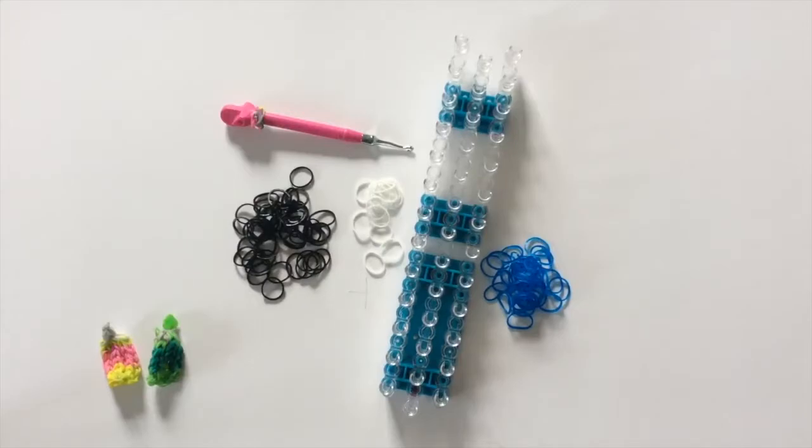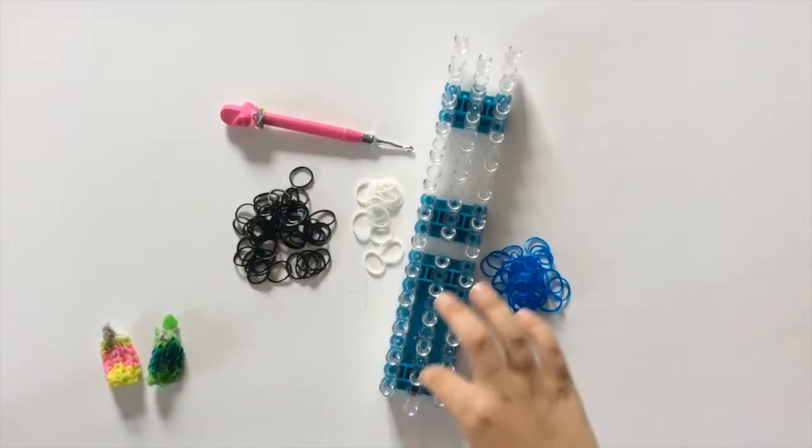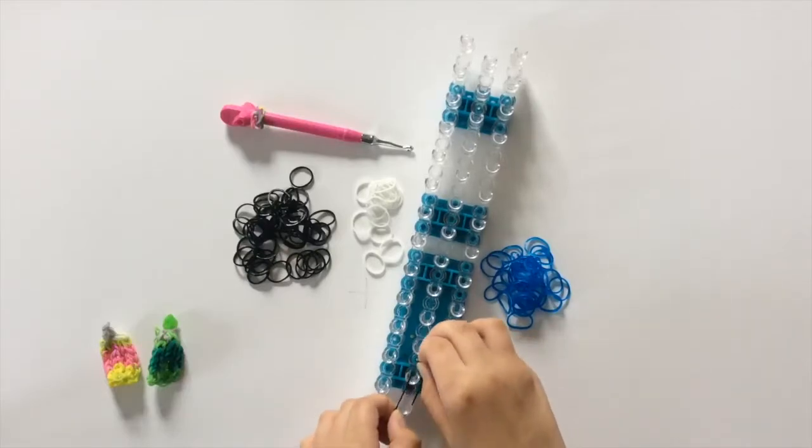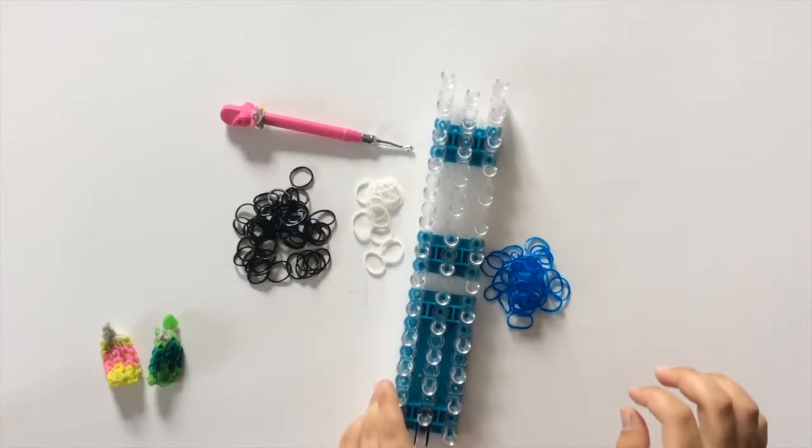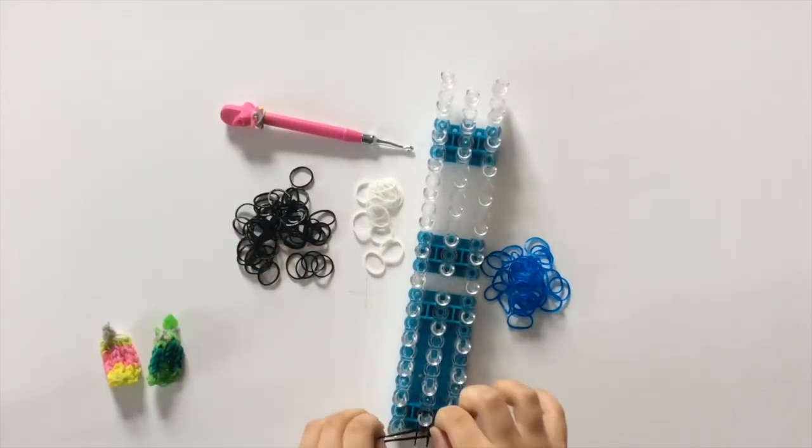Almost this whole design is double banded, but I will give you a heads up when we're doing single bands. To start, you're going to need your arrow pointing away from you, so the opposite way. You're just going to take one band and put it on like that - so one band. Now two bands going diagonal on the left.